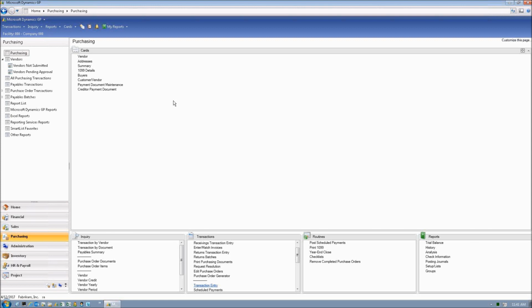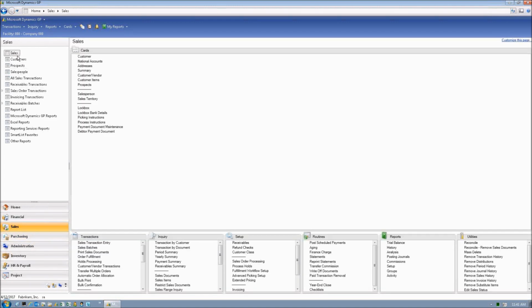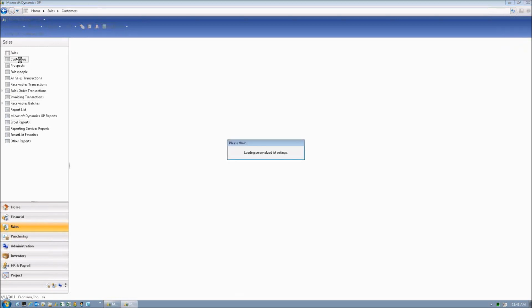So then the next area is that you can see that every time I go into one of these modules, these items light up. If I'm in the sales area, all of these are called navigation lists, and they're in every single module. In some cases, they're giving me a whole slew of reports. In other cases, they're giving me just a line-by-line layout of my customers.